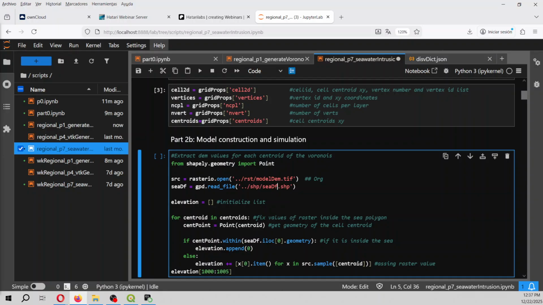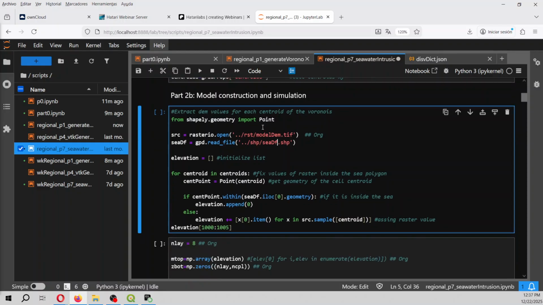In the extension of the sea, the water table will always be 0, and this is what we do here. In this loop, from the DEM, we apply 0 if it is located under the sea.